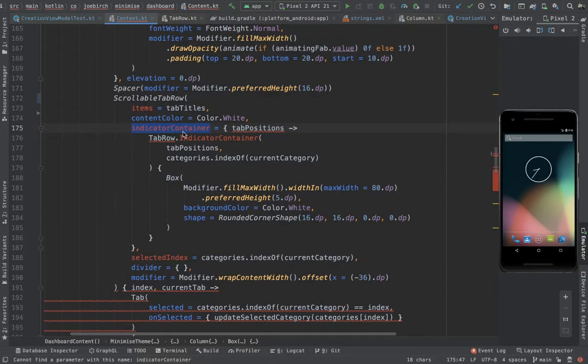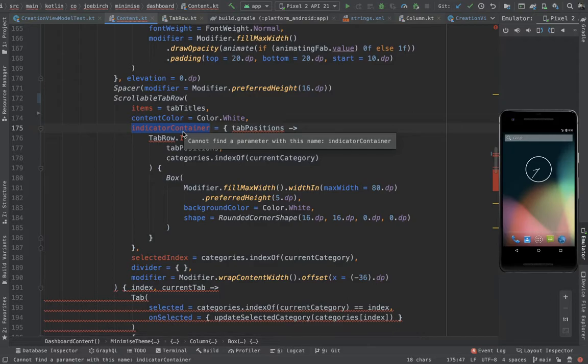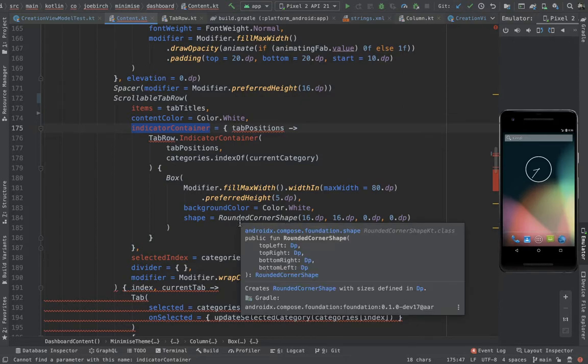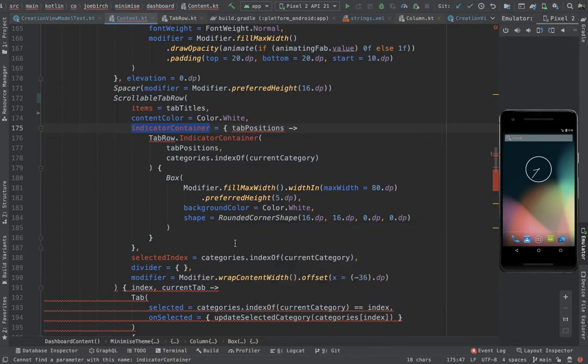So that is basically, this was used if you wanted to use custom indicators. I don't know if this was the intention, but I think this was previously intended for that. Because I wanted to have these rounded indicators that were flat at the bottom, so I used this to define that.